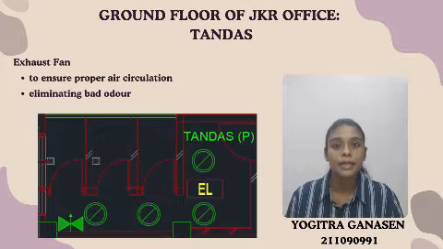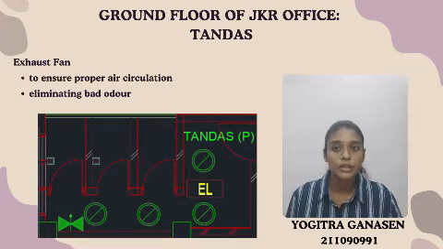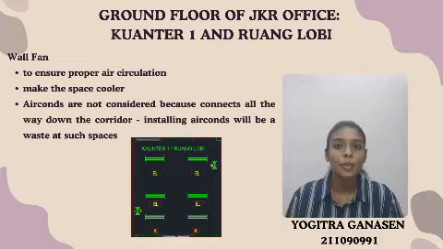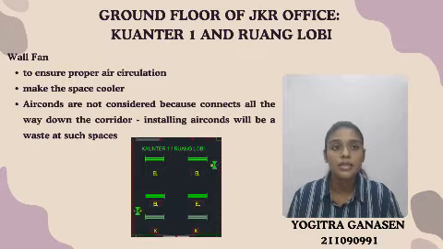Exhaust fans had been installed at the toilets. This is to ensure proper air circulation. Proper air circulation helps in eliminating bad odor. Wall fans had been installed at the counter 1 and ruang lobby area. This is to ensure proper air circulation and make the space cooler. Aircons are not considered at this space because this space connects all the way down the corridor. Hence, installing aircons will be a waste at such spaces.